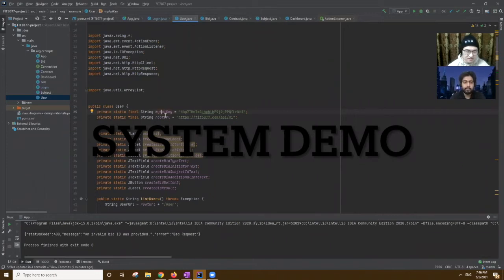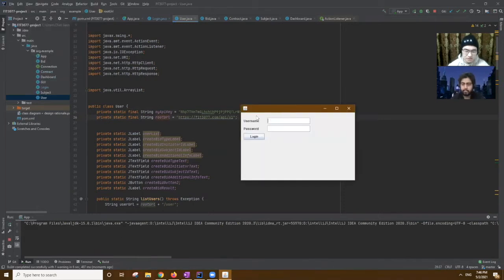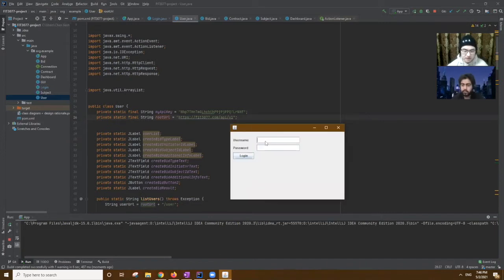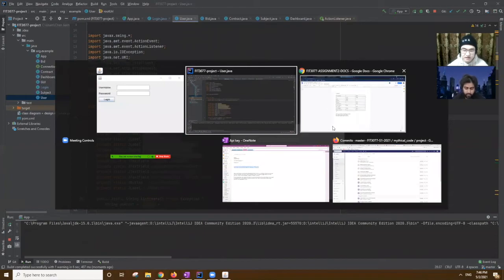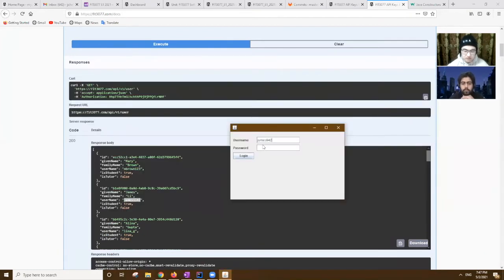I think I'll move on to talk about our system that we have. I'll just run the code that we have. We decided to use Swing GUI for our user interface. So first we have this login page. I'm just gonna find a username from our web service. We can use James1 for I42, and it should be the same password as well.